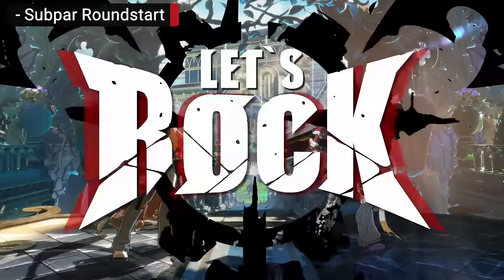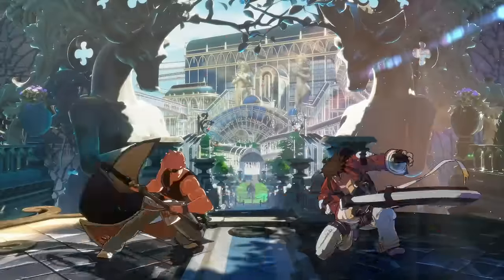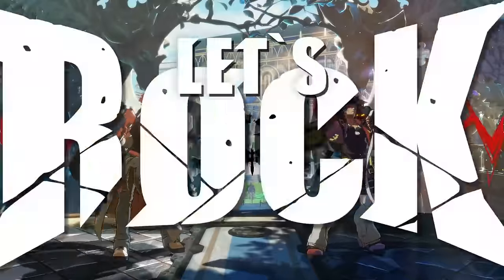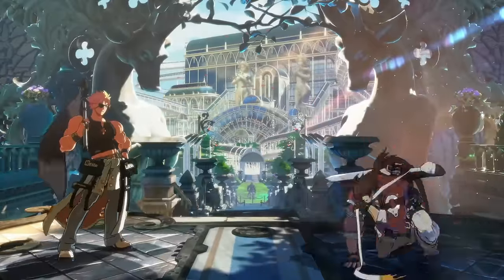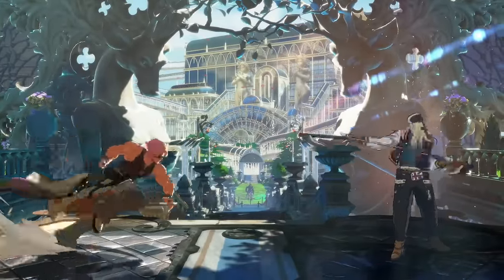Sin's round start is typically quite weak. His pokes either won't reach or will be slower than other characters' round starts, meaning he'll often have to simply walk back and whiff punish or challenge directly with high committal tools such as his sweep. However, much like Sin's balance history, things drastically improve from here.